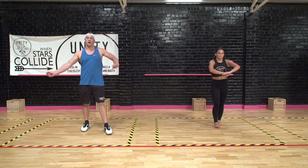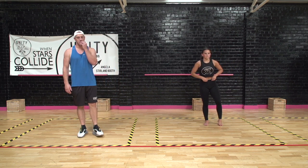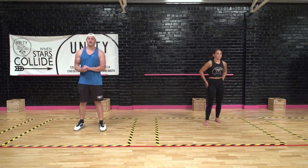Okay, so like I said, with just a quick general stretch, just a quick general warm for the legs, the arms, the back, and the shoulders and the feet. Okay, so now we've got a little bit stretched off.